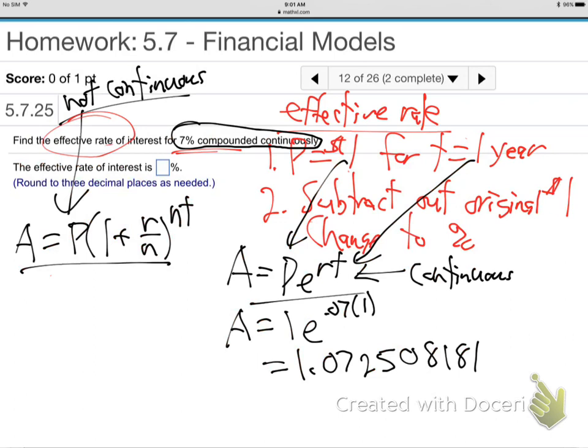We want to know, all right, they're saying 7%, but they're compounding continuously. So really, what's the effect? What's really going to happen to the money? And I'm saying, well, just find out what happens to $1, and you'll know what happens to all the dollars, right? So $1 becomes 1.0725, blah, blah, blah. So what do you got to do? Subtract off that $1, because that was just the original dollar you put in. So you got the 0.07, and then move the decimal 2 places to change it into a percentage. So I'm saying here, subtract the original, change to percentage, meaning move the decimal 2 places.